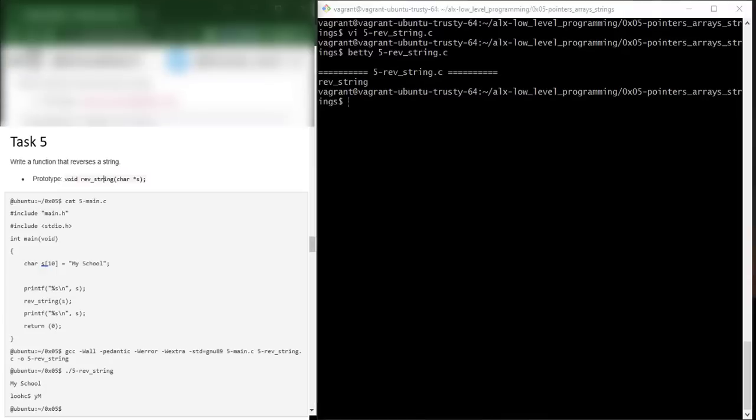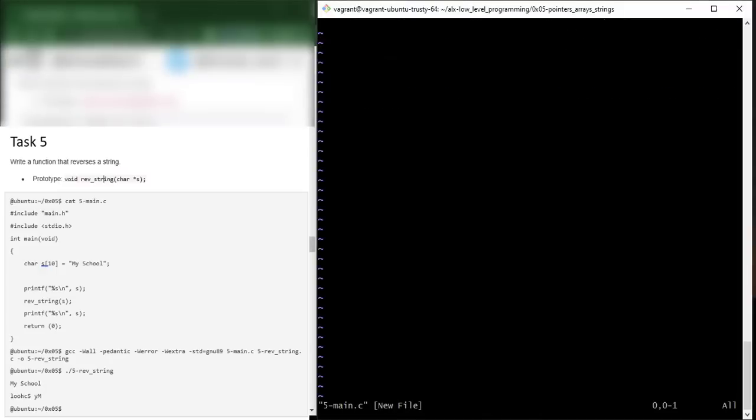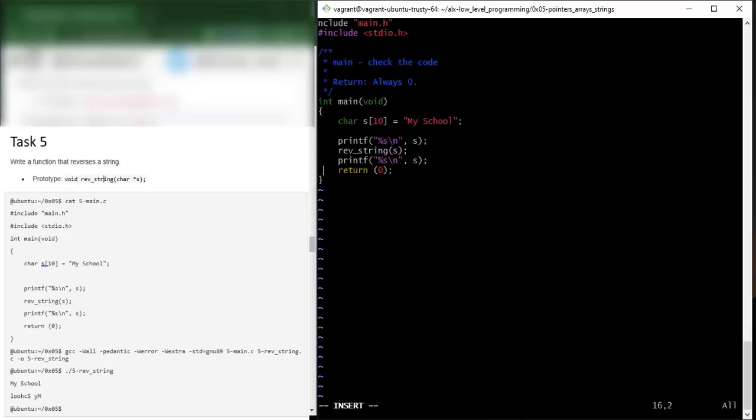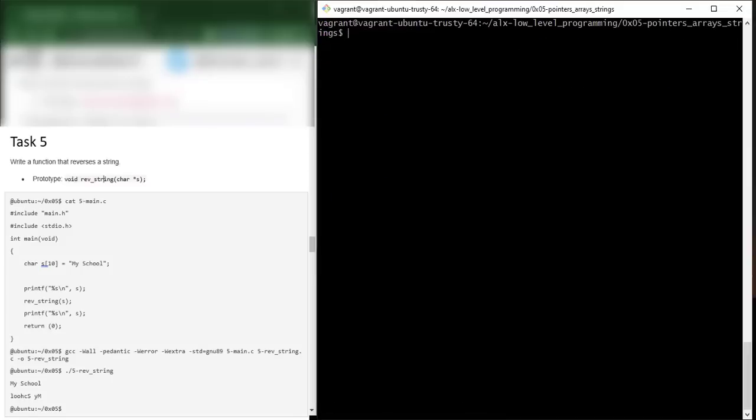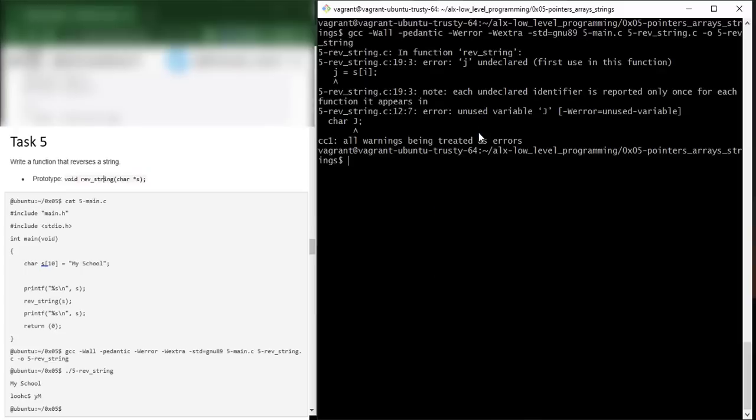So let's copy the test file main.c and paste this here. All right, so here I need to say hash include. The next thing is to compile the program and see if it is going to work. So copy, paste.